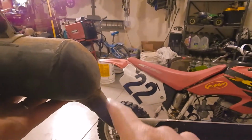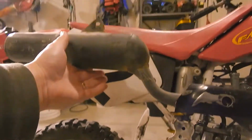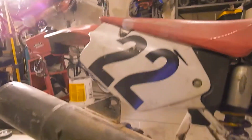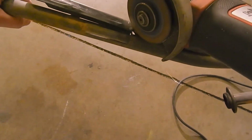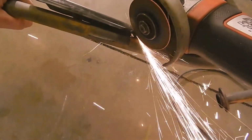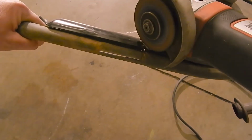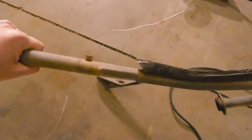I'm going to have to make this bend a little steeper, because right now the muffler kind of sticks straight back and it needs to tilt up more. Two-piece exhaust.